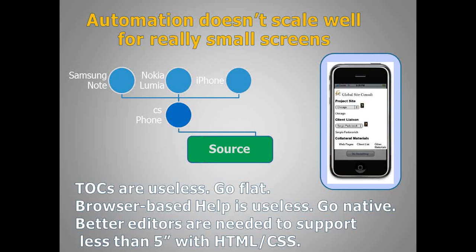I strongly recommend not doing that, and instead thinking about a flat hierarchy where you're not trying to go more than one level. You don't have any depth to it. People are only going to consume information at that top level of links, if you even have a table of contents.